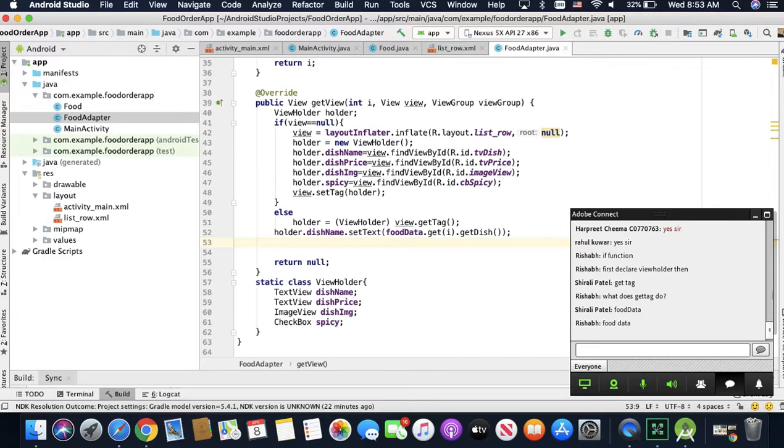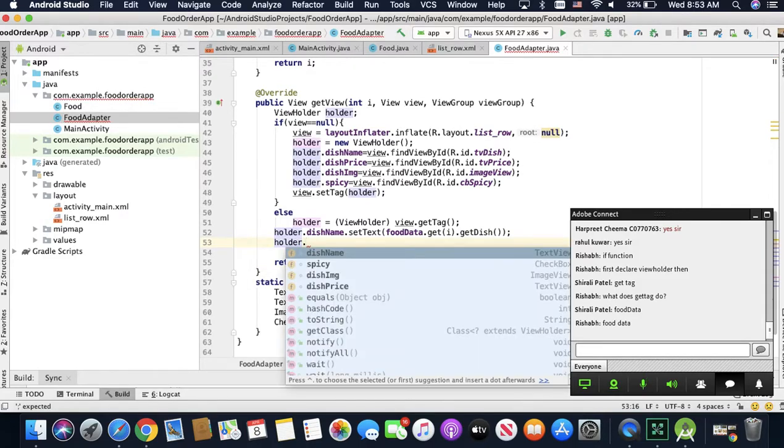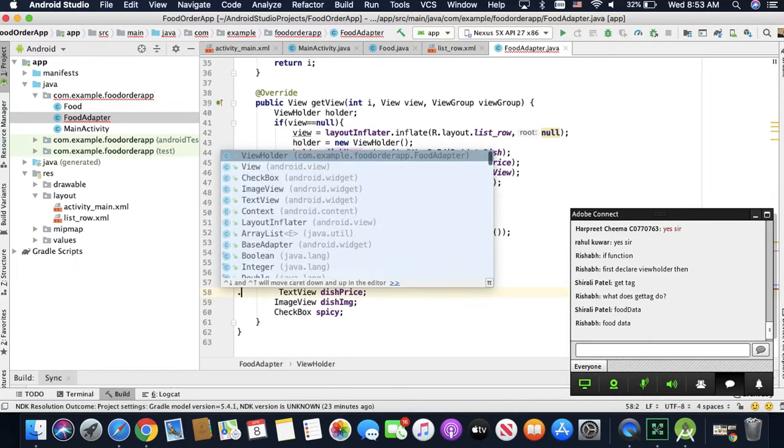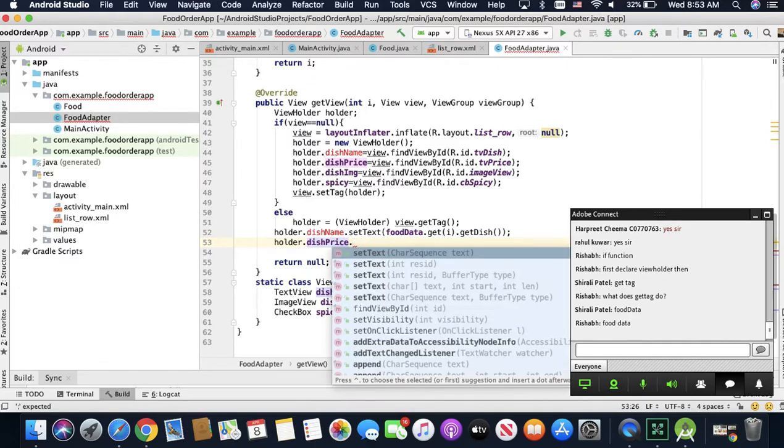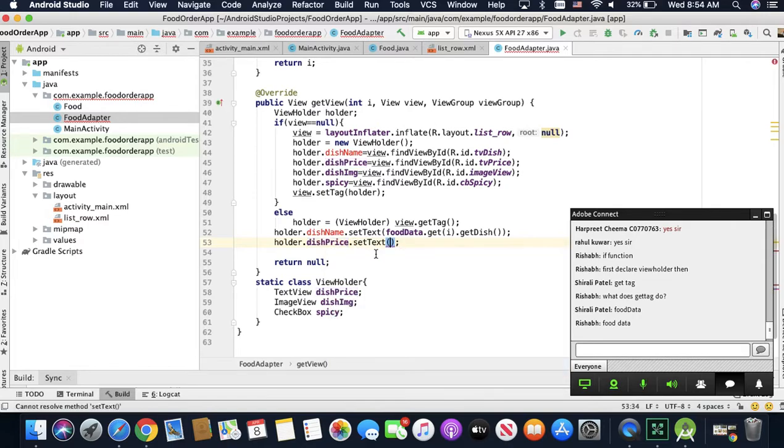And holder dot dish price dot set. Where am I? Wow, how did I jump here? What's the problem with dish name? Okay, I'll check later.